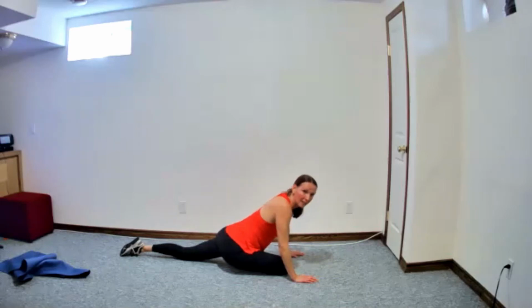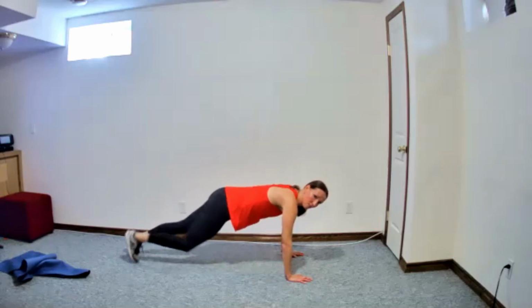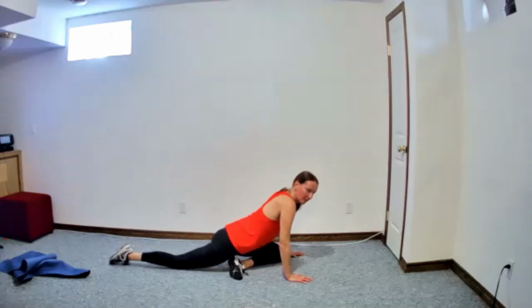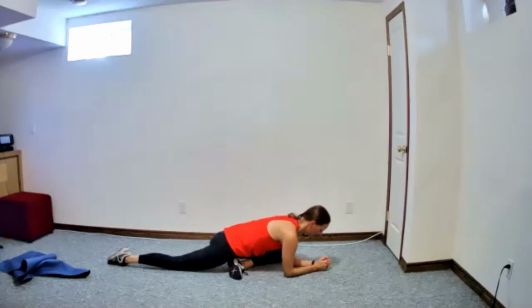All right, come back into your plank. Lift your hips and then switch sides. There we go. This other leg just stays there really. Great deep stretch here.